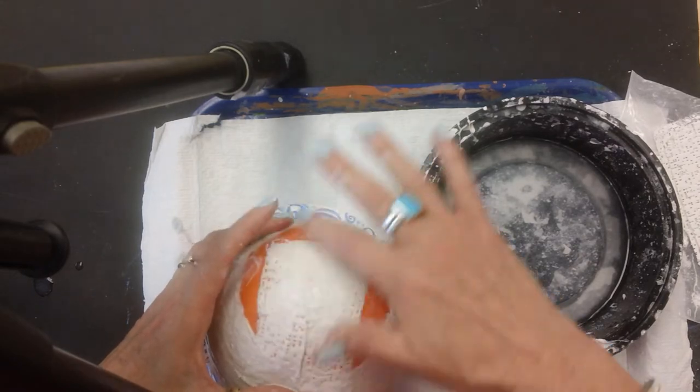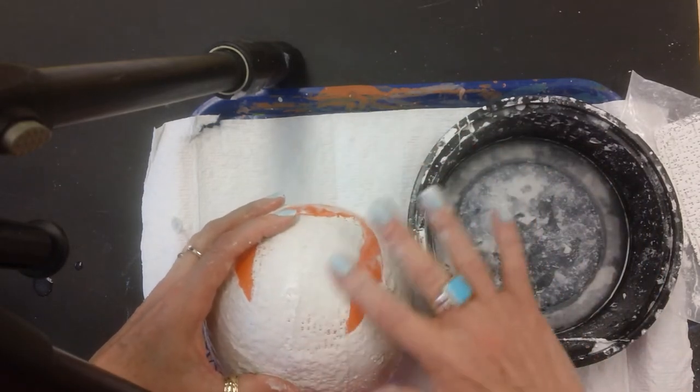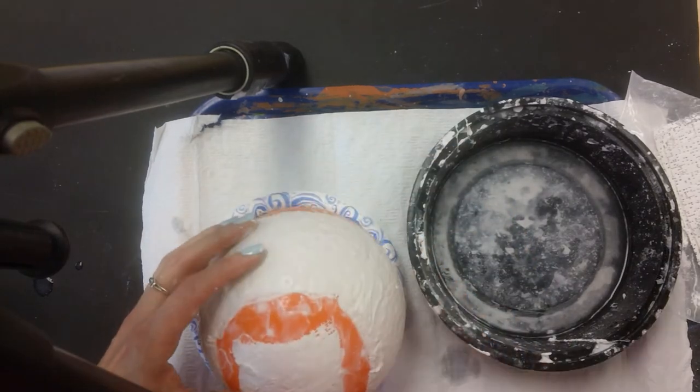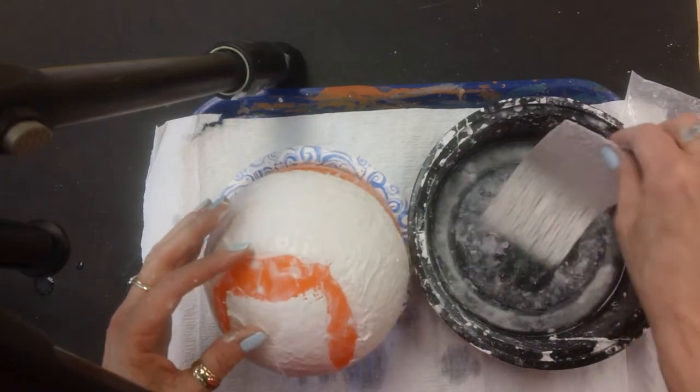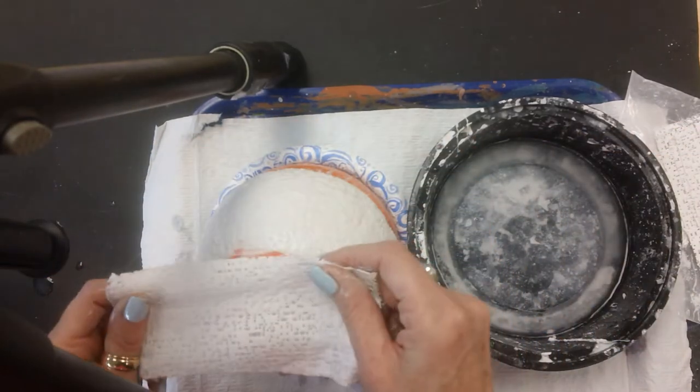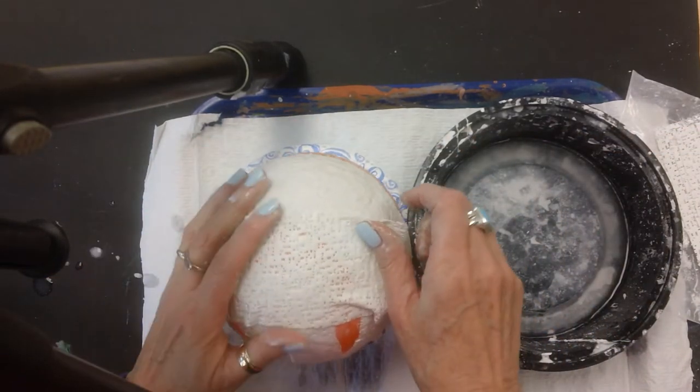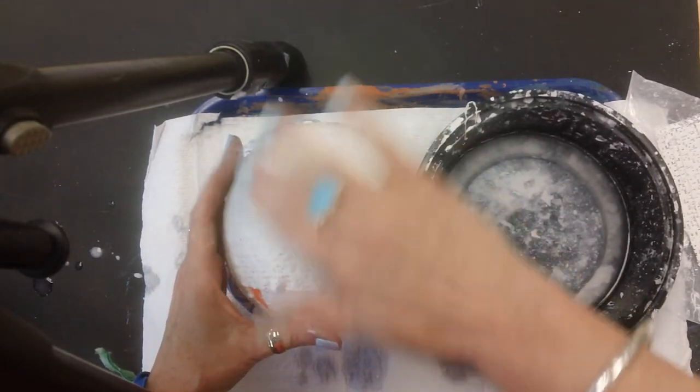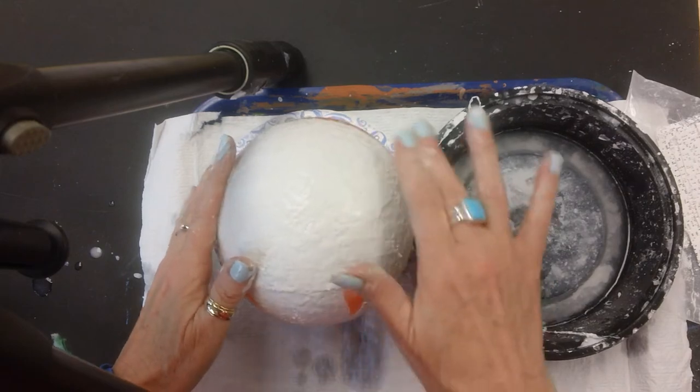Now, of course, being that this is a balloon, I have to be careful that I don't pop it because if I pop it, I have nothing else to work on. So now this one goes here and I'm overlapping it on a couple other plaster pieces. And that's exactly what I want to do.